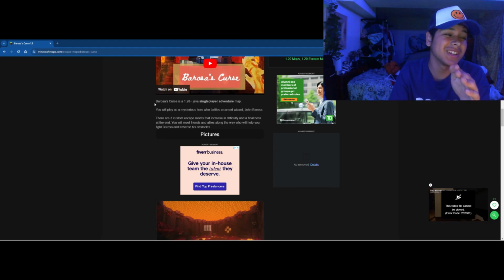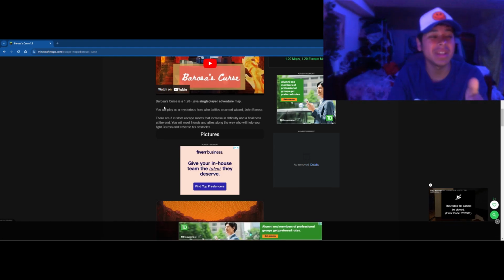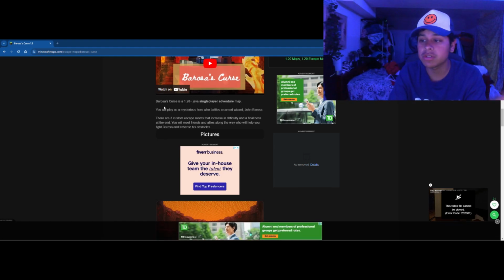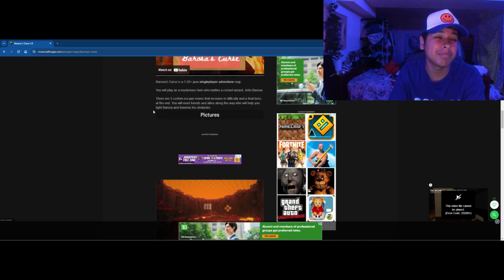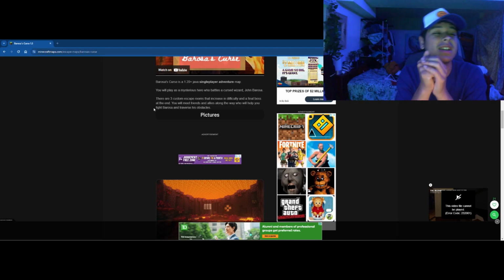Barosa's Course is a 1.20 plus Java single player adventure map that works perfectly. You'll be playing by yourself as a mysterious hero who battles a cursed wizard, John Barosa. Okay, so we'll be playing John Barosa. There are 3 custom escape rooms that increase in difficulty with the final boss.